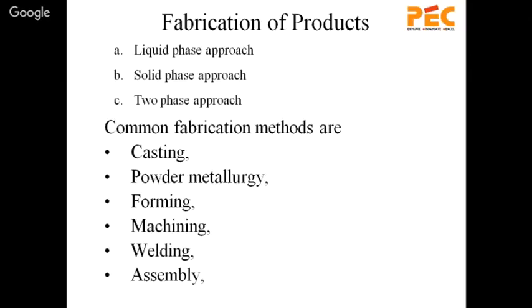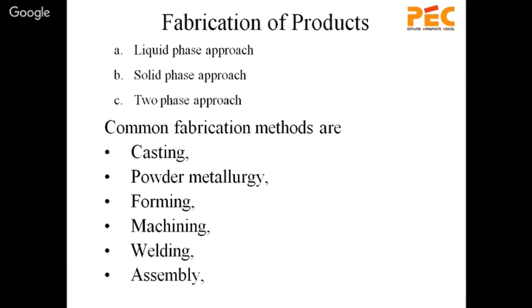Now next is the solid phase approach. In the solid phase approach, in many processes, a lot of the processes are solid phase. Just like the powder metallurgy process we can use. There you first make the powder form by different processes. We have different processes for powder forms: the rotary process, chemical process, many of the milling processes, carbonizing process, and a lot of processes which people can use.